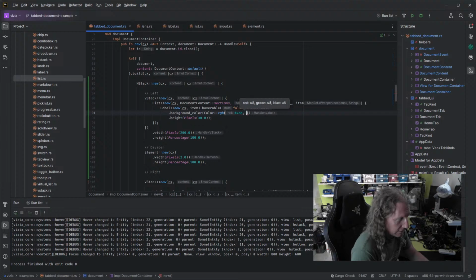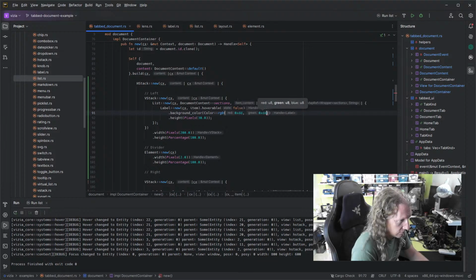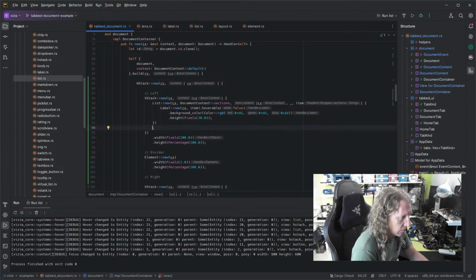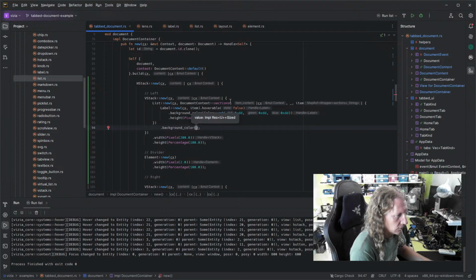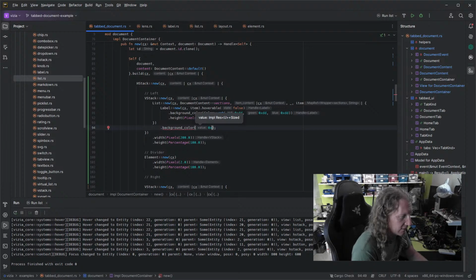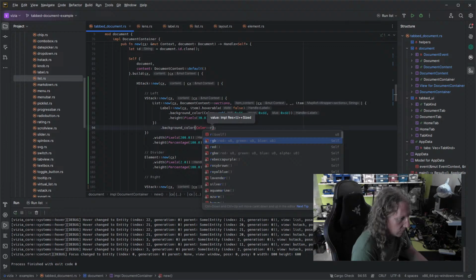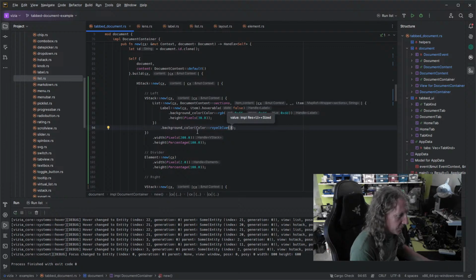Let's just go with a random grey. I'm just doing this so I can see the sort of outline of these things. Maybe there's a way to get it to automatically show you the colours. Let's go royal blue.